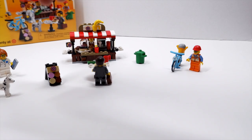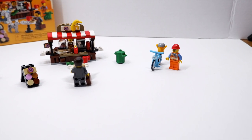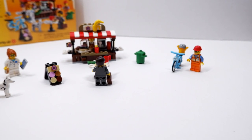By the time they finish the sign and then the table, and then they get to the fun and obviously the trash can and the bike, when they get to the coffee stand itself, I think it's very enjoyable. And then for adults in general or whoever to buy this, I also think it's a nice set. I think it's nice for the pieces itself. They're all printed, and also you get a little dollar and a nice little phone. I think it's just an overall nice set and worth the buy.